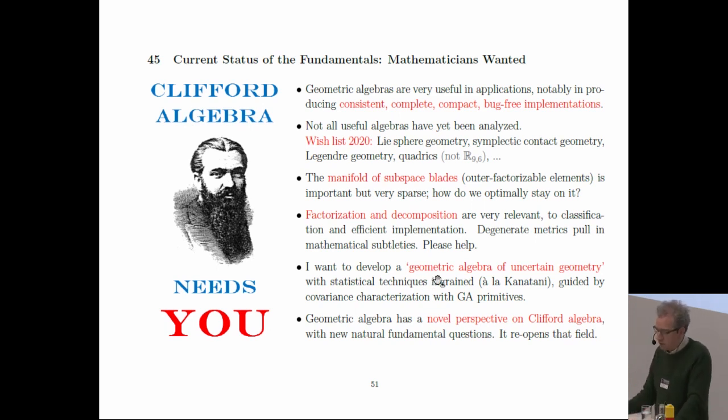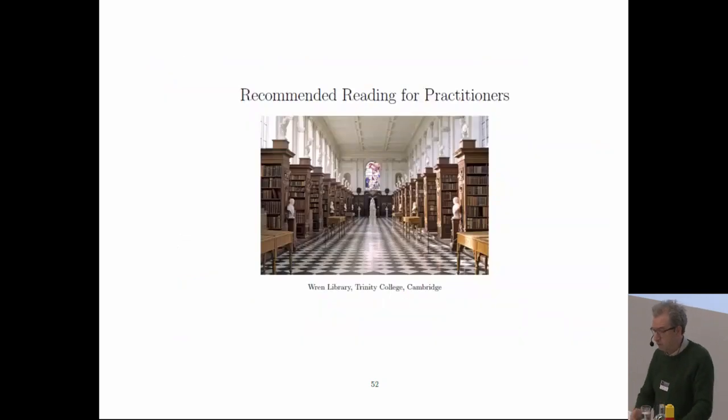I want to develop a geometric algebra of uncertain geometry, so I don't first have to compute where something is and then have to propagate all the uncertainties in my original data to find out what the uncertainty is, because it has the feeling of being the same operation. So let's make a geometric algebra of uncertain geometry and compute with that. If you're in Clifford algebra, this way of using it was not really known before, and it poses new questions about factorizability and so on that are from a pure mathematics point of view sufficiently interesting, and for us applied people, things that we'd really like to know because we could immediately use them. And don't go off generalizing. Don't make a Clifford algebra over complex numbers or something, or quaternions. Just stick to what we need.